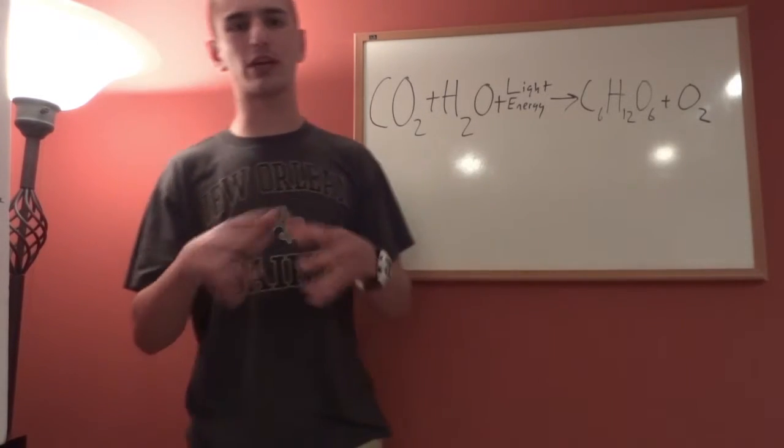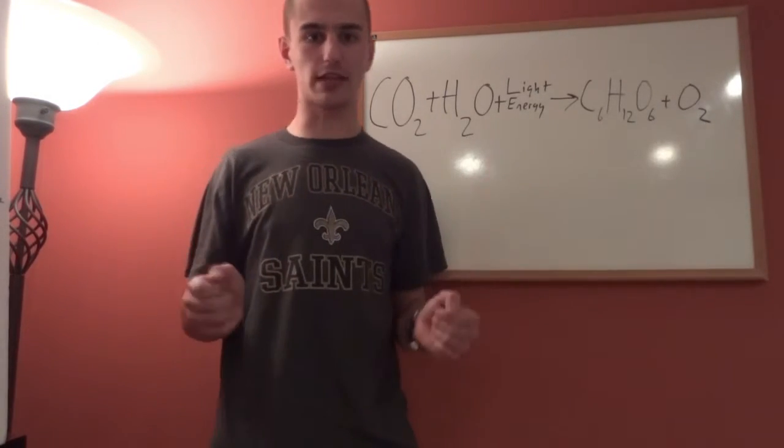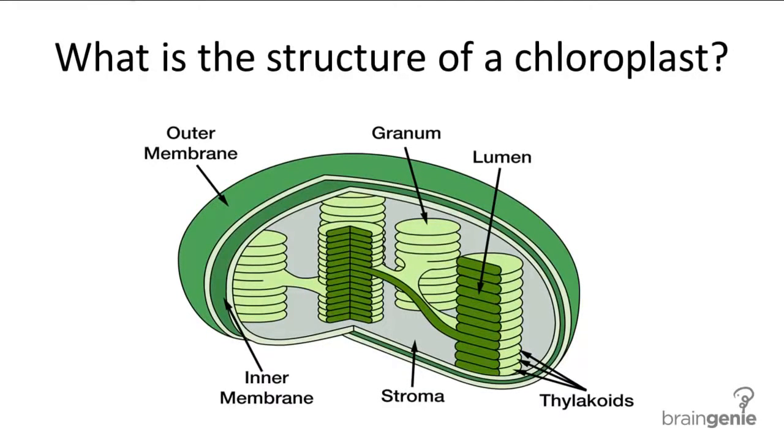Let's switch over to voiceover and we can look at the chloroplast, the organelle where this all takes place. Now as you can see, just like in mitochondria, we've got an outer membrane and an inner membrane of the chloroplast. But right here you see these little disc structures. These are called thylakoids, and when they're stacked in a row like that, they're called a granum. Of course, you've got the stroma, which is the fluid that surrounds the thylakoids, as well as the inside of them, where you've got the lumen.